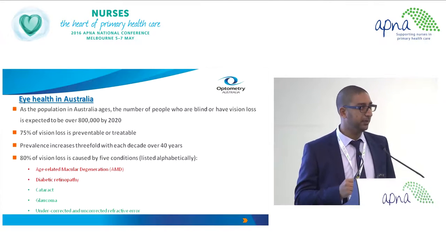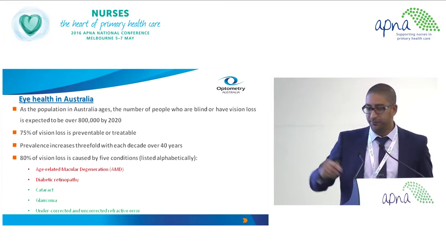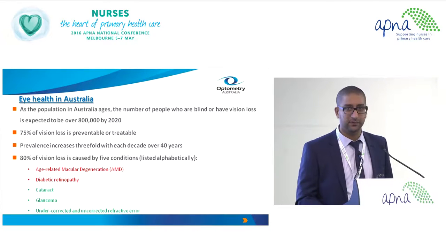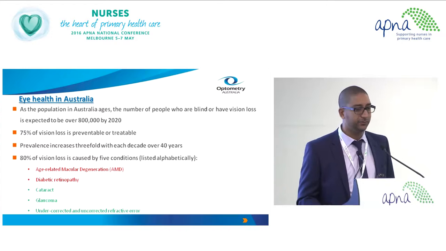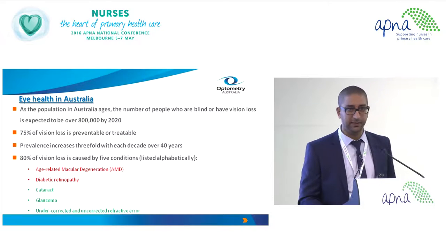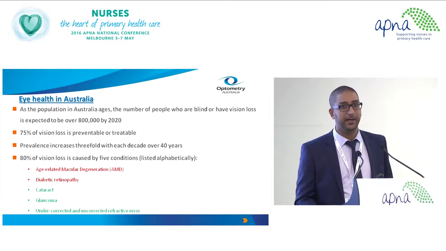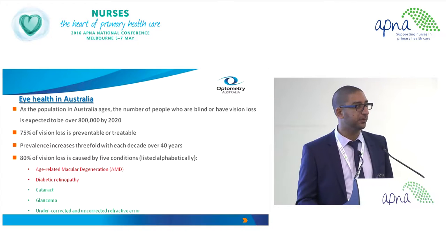Glaucoma, picked up early, treated with drops, it's like hypertension. People can live for years and years on their glaucoma medication and have no ocular side effects. Shouldn't be part of the 800,000. And obviously the big kicker is the bottom one there, refractive error: short-sighted, long-sighted, astigmatism. It baffles the mind that in 2016 we're still talking about it being part of 800,000 people having vision loss by 2020. So, as I said, the battle is uphill, but it isn't all doom and gloom. And we are all essentially, as healthcare providers, part of the team that should be battling vision loss and preventable blindness in Australia.